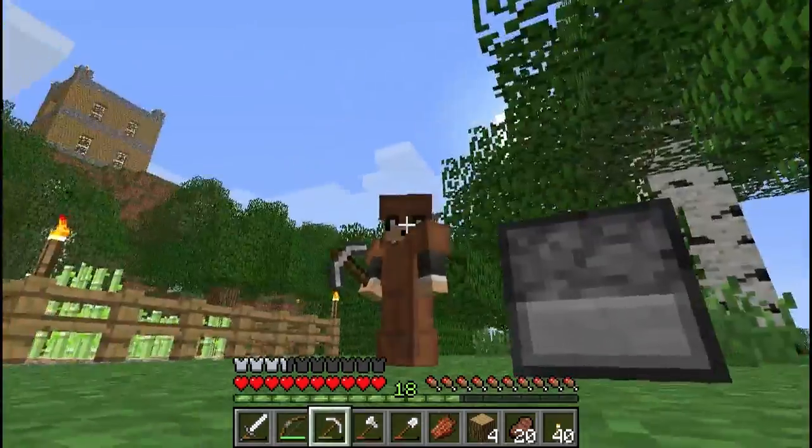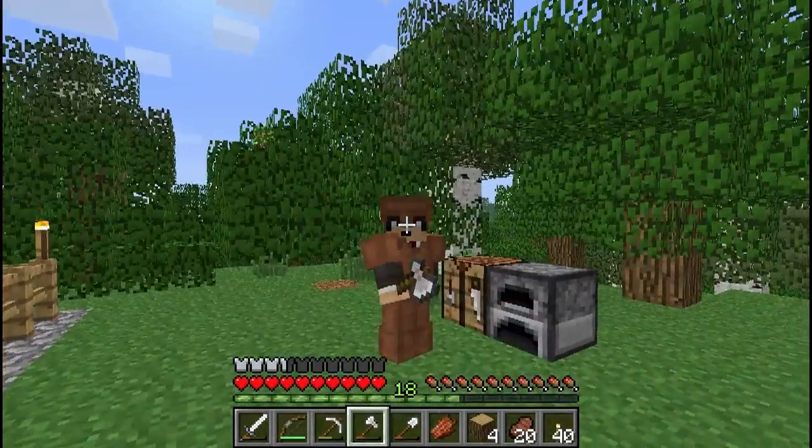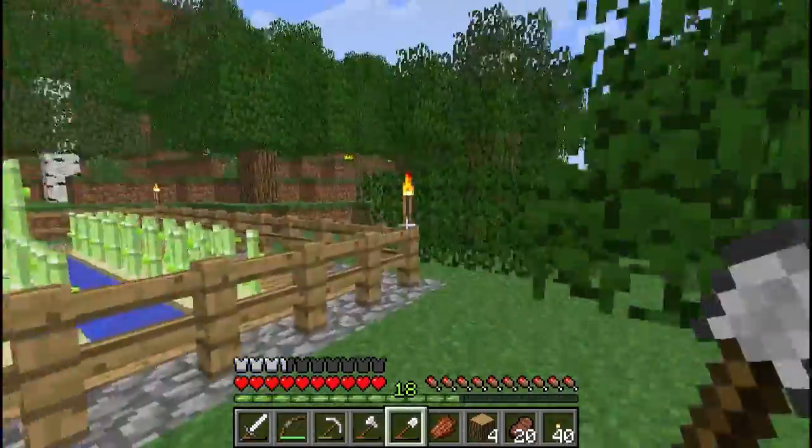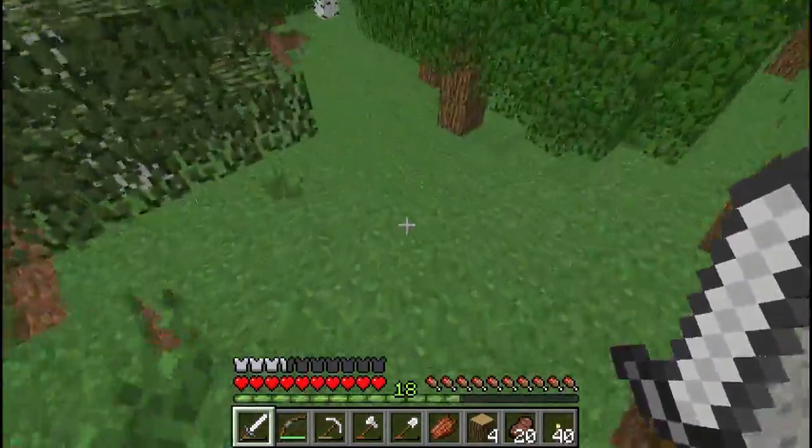Today we're going to be collecting some cocoa beans and making a cocoa bean farm. Yes, we're going to be doing another 1.3 feature today, and to find cocoa beans you need to head to the jungle.